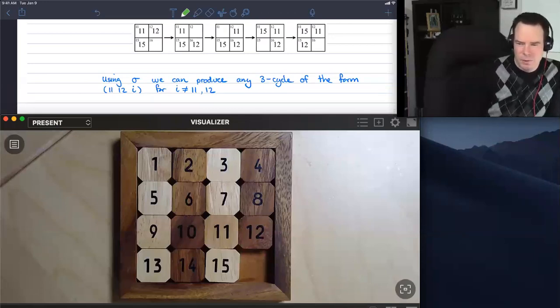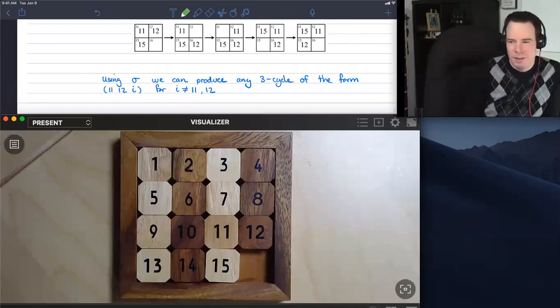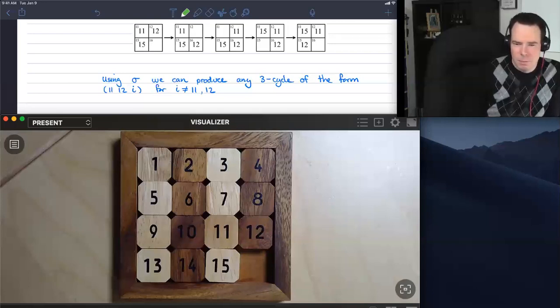Using this I've used a sigma here to represent this fundamental 3 cycle. I call this the fundamental 3 cycle because it's the 3 cycle that is so fundamental to this puzzle that we often forget about it, but it turns out to be instrumental in getting all the other ones. Just cycling these 3 tiles around in the bottom right-hand corner turns out to be the key to understanding the whole puzzle.